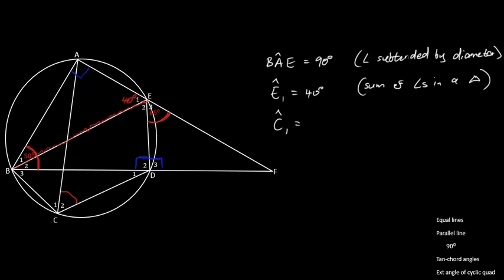So when your focus is on E1 and C1, you can easily see that these two are angles in the same segment. So angle C1 equals 40 degrees. Reason: angles in same segment. Because your focus is not all over. You're just here and here. So you can easily see the relationship between the two.